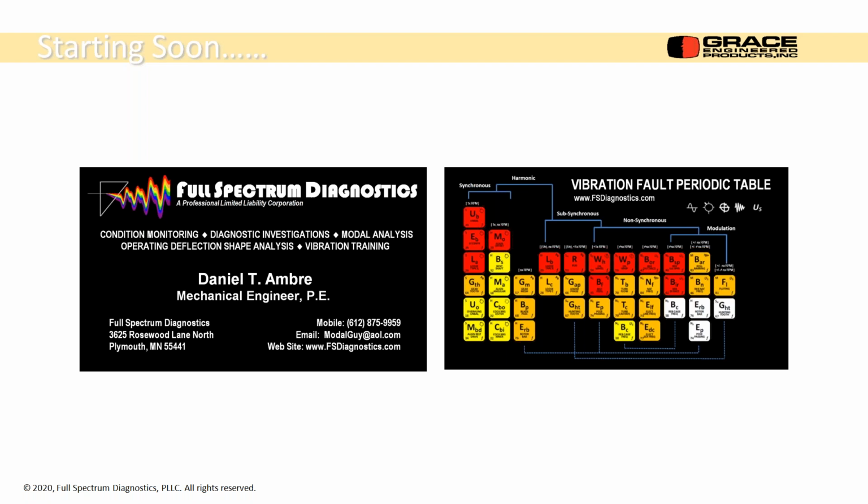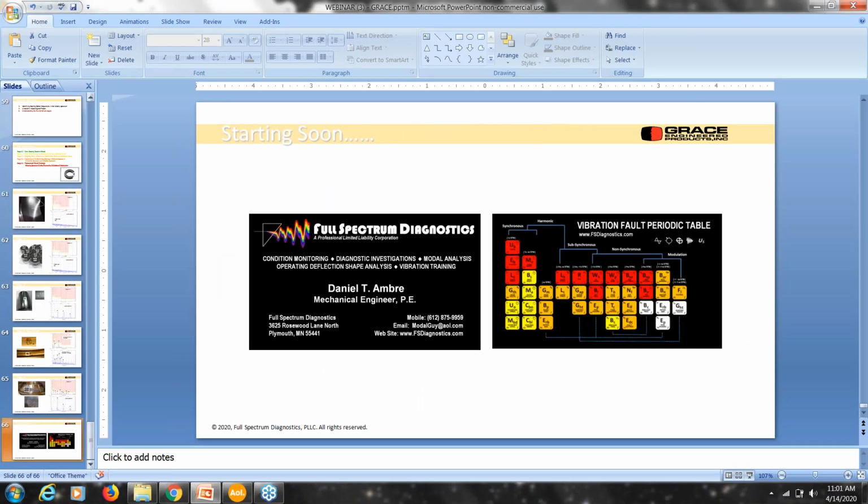Is there a good simple formula to convert acceleration G's to velocity inches per second? Yes, there's a, I don't have it handy, but I was just playing with it before this started. I can send it to you. If you want to, I think there's an email address attached to the question, so I can send it to you. If Nick, you can single that out. Yeah, you can change between velocity, you can change between acceleration, and you can change between displacement. Okay.